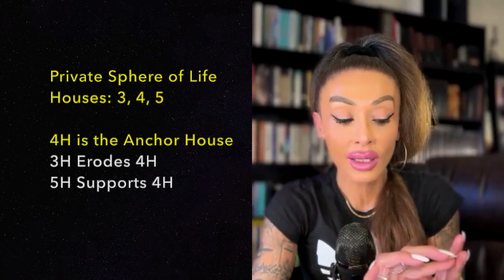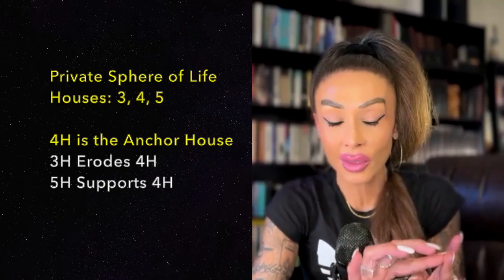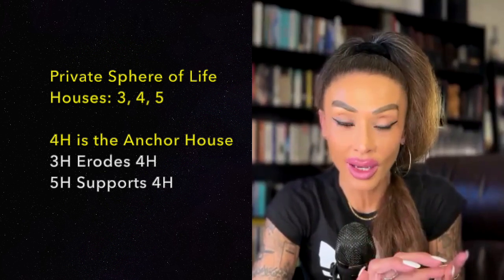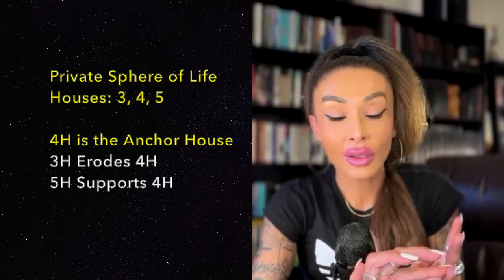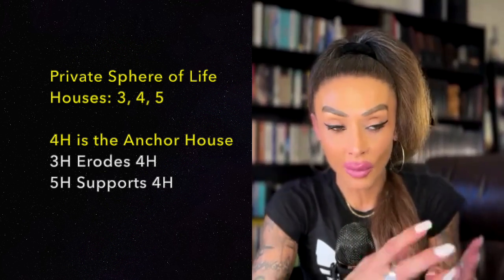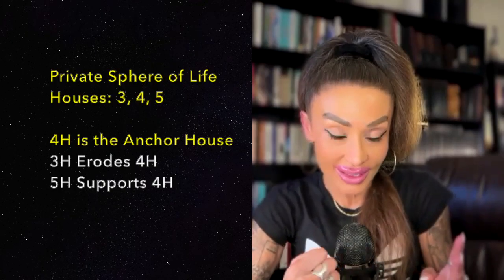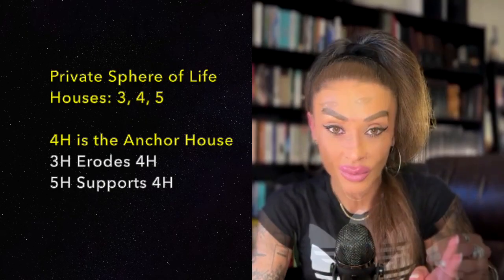When we go to the 4th house, the house that supports the anchor point, which is the 4th house, is the 5th house. And the one that negates or deduces from it or takes from it for itself is the 3rd house, okay? The 4th house is all about, for example, our psychological makeup, our internal being, our emotions, our private spaces like the domestic space, our home. That facet of our lives where we feel rooted within comes from the 4th house.